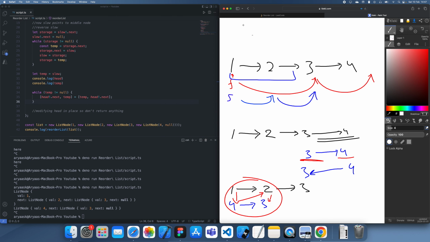So we're going to get 1, 2, 3 like so, 4, 3, and we want to interlace them like this. So interlace that, store that in temp, then interlace that, and store this in temp.